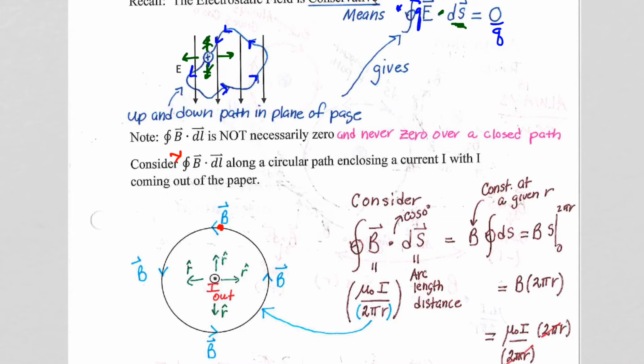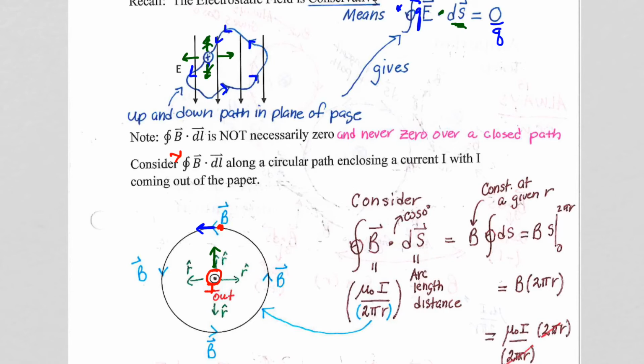So if the B field is being made by a long straight wire coming out of the page, so that's what we're taking here, that the current is coming out of the page, so put your pencil perpendicular to the page, sticking out of the page here. Go back and just do a quick I dl cross r hat, thumb to the left. So the B field vector is going to be tangent to that point and pointing to the left.